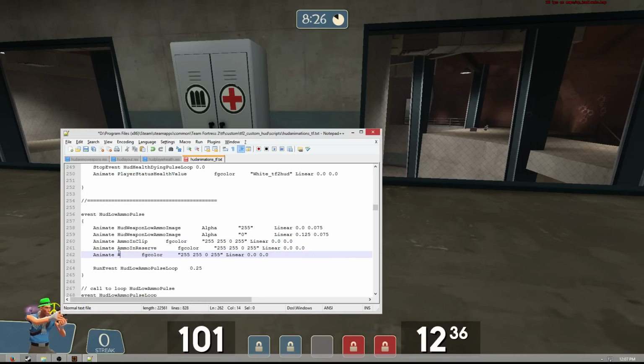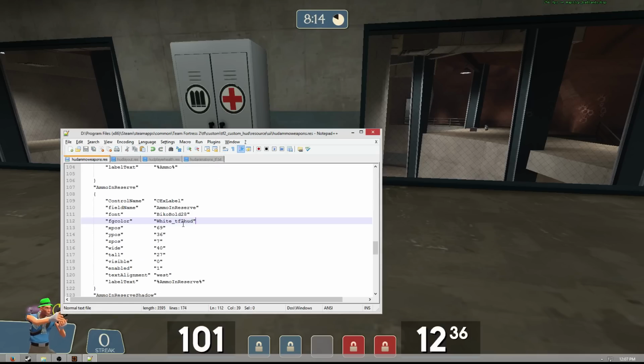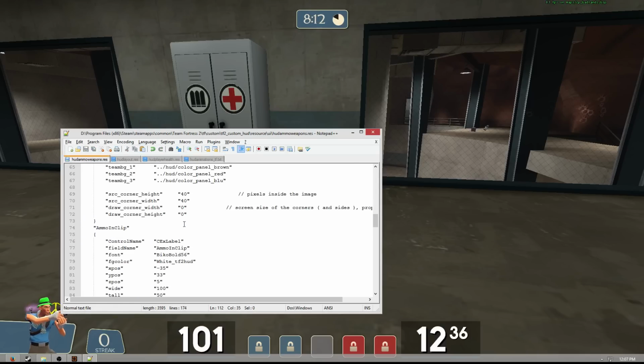That's the big one, because remember that's its own HUD element, and you have to, oh my god, did I delete it? I did. I'm a dingus. Alright, there it is. You have to remember that this is separate from this, and if you don't animate both, then it'll work for one but not the other.